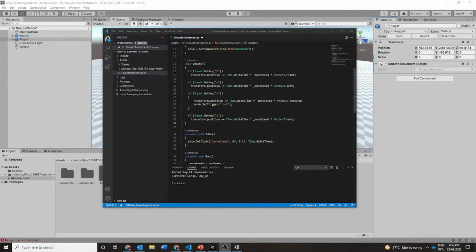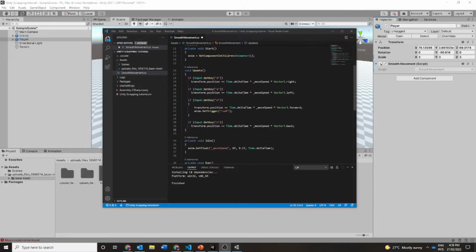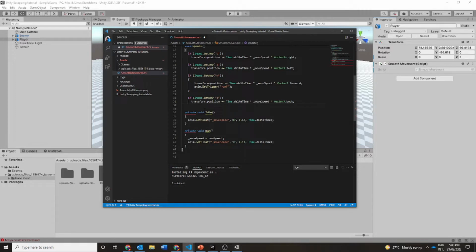Okay, so after we have successfully copied the Jason Weimann code, we're going to be starting our first part of our tutorial scrapping and merging different tutorials. Now, the code that I'm using is actually on the 2D Dreams channel, so check out some of our tutorials. I'll leave the tutorial in the description below. What we're going to want to do here is delete this very important bracket, and don't worry if you see a red squiggly line, it's fine.